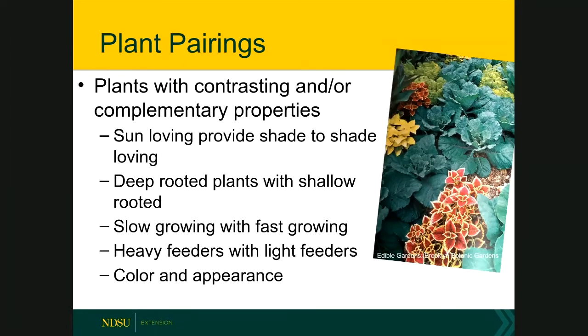Nature makes no distinction between plants we grow for food and plants we grow for beauty, so you as the gardener have to make that decision when planning with companion planting or potager elements. Your task is to determine the right plants that match together. When deciding what to plant next to each other, think about growth habits — annual versus perennial — and more importantly, space requirements, light requirements, nutrient requirements, and whether plants have aggressive growth habits or will reseed year after year.